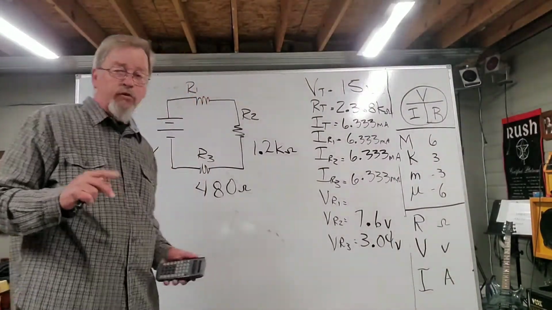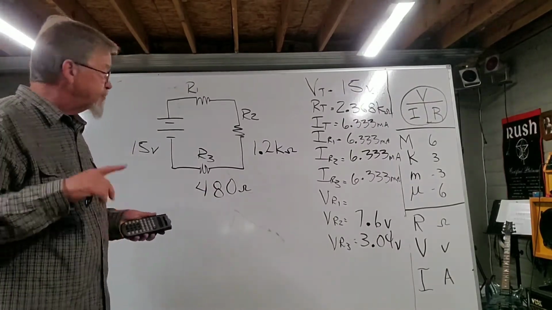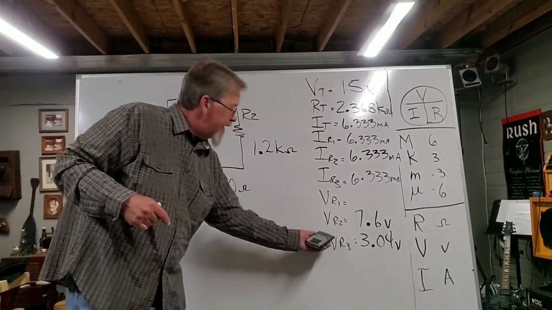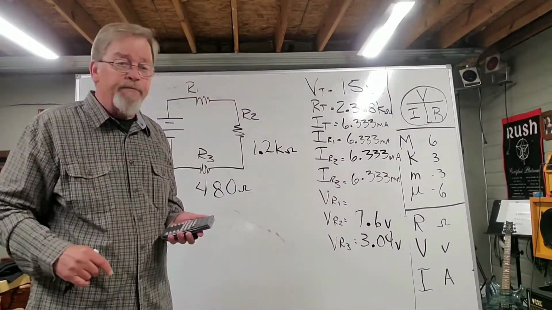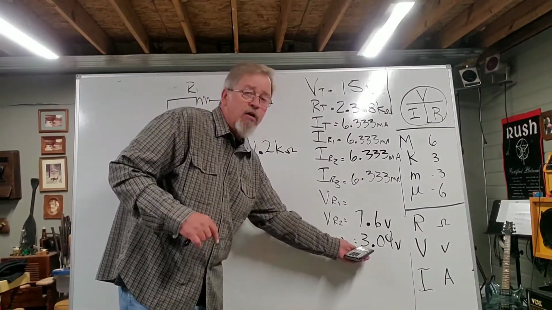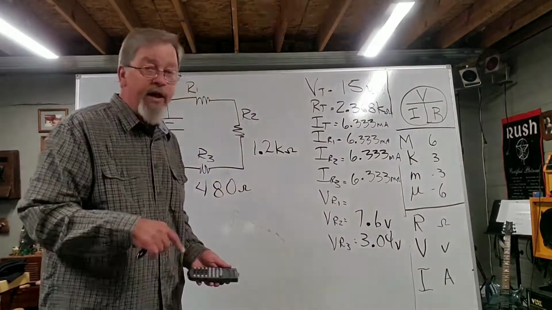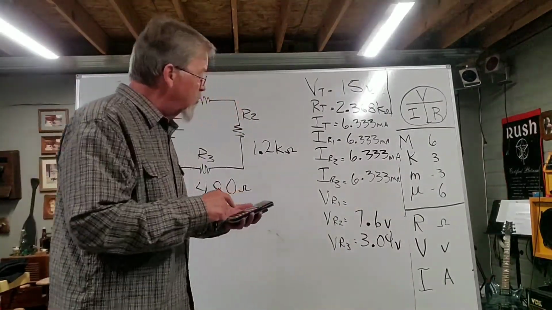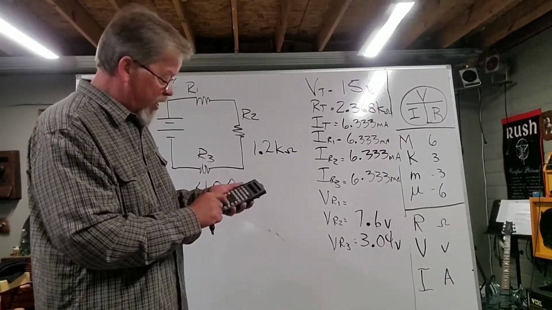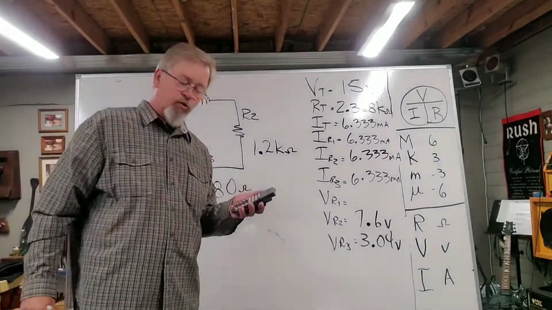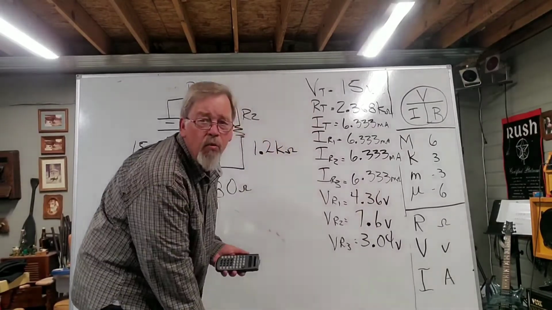So here I am. I got everything except for the voltage across 1, and I don't have the resistance for number 1. What am I going to do? Well, I got the current, but I can't do anything with that. However, I got to be thinking. What did I say about all these voltages? Well, I said that these voltages should all add up to be equal to that total applied voltage. Remember, if I go down the street and I stop at this store and spend $3.04, stop at this one and spend $7.60, and I left the house with $15, how much do I have left to spend there? It's that simple, but you got to understand it. So I'm going to take that 15 volts and subtract out that 7.6, and then subtract out the 3.04, and that leaves me 4.36 volts across resistor number 1.